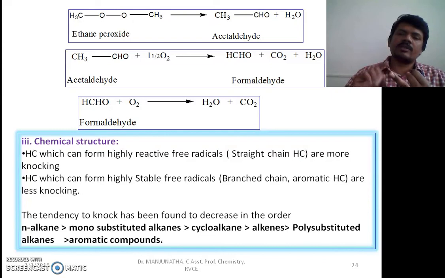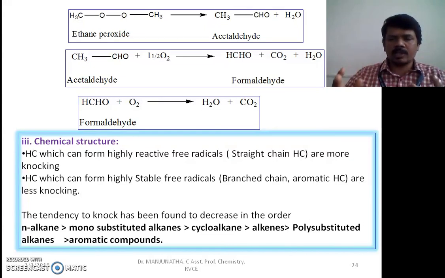Self-ignition: if there is an improper fuel and air ratio, there is a formation of peroxides. When the last portion of the fuel is about to burn, another secondary flame front is created that produces peroxides and free radicals. Free radicals undergo explosive combustion from the bottom, and that again results in uneven combustion, and a rattling noise is produced. This all depends on the chemical structure. Straight chain hydrocarbons knock more than branched chain, than tertiary polysubstituted, than alkenes, than aromatic compounds.